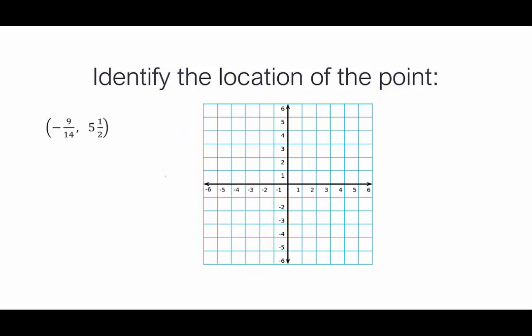Okay, and back to just a point. So this time we have a negative x-coordinate. It's just bigger than -1/2, so it's going to be right around here. And then 5.5, we would go up here. So it would be right about here. This shows us that we have a negative x and a positive y. The points that lie over here lie in quadrant 2. So we would call this quadrant 2.